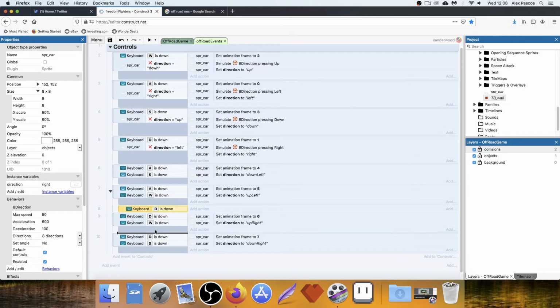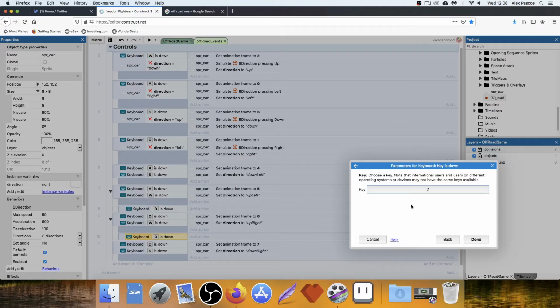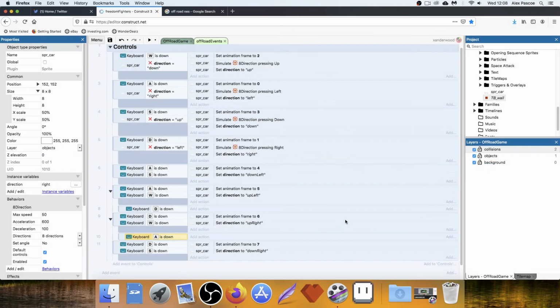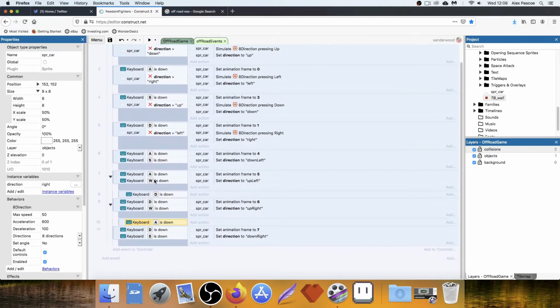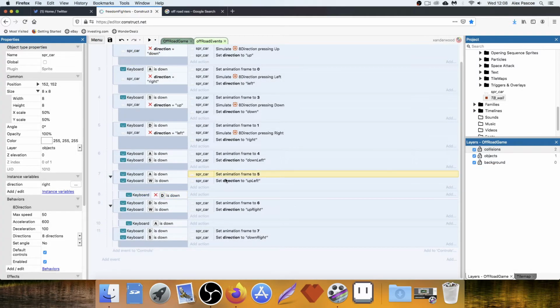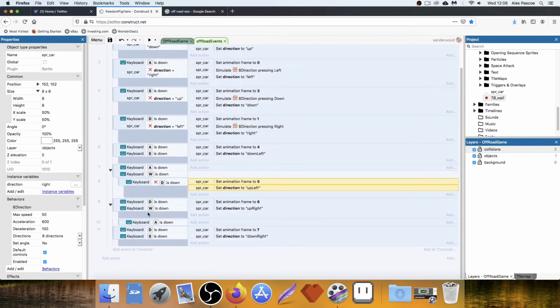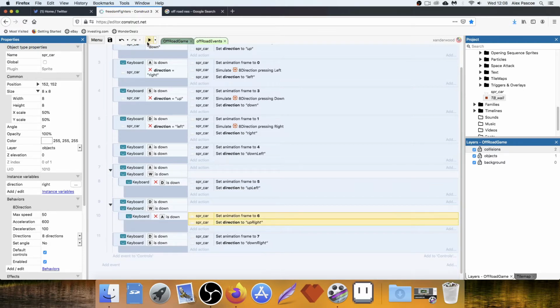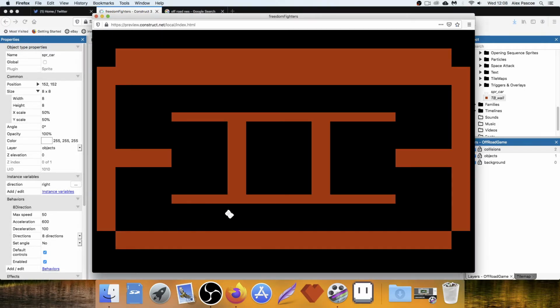And then I can copy that down here and change that to the A key. So if we're pushing A and W and D is not down, then we're going to do those things. And then the same thing if A is not down, we're going to do those things. Yeah. And now that seems to be working great.